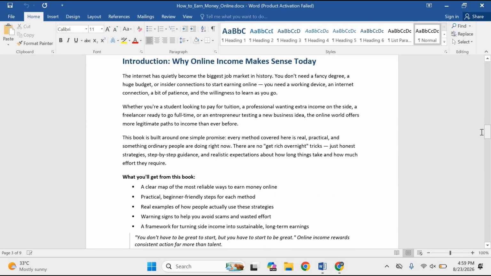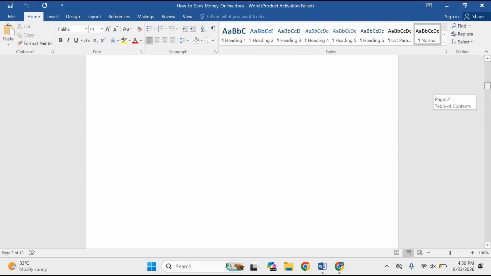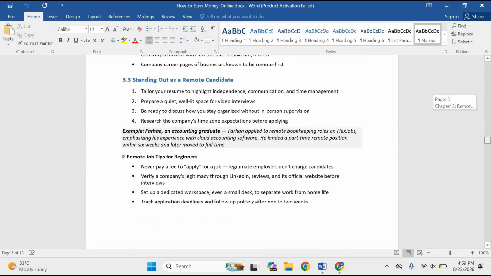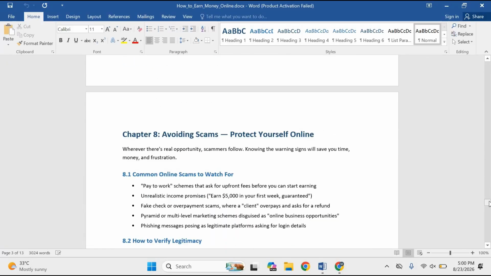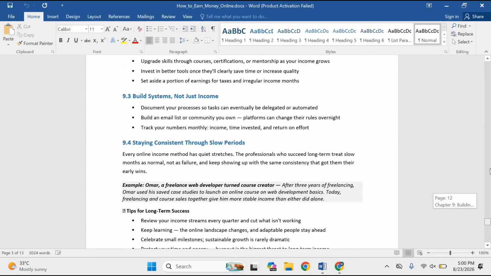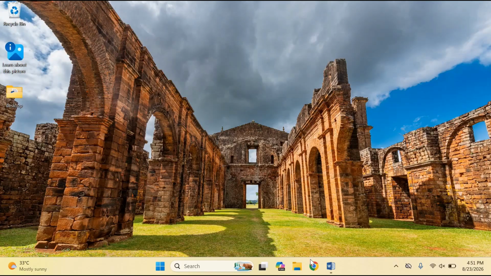In today's video, I'll show you how to use Claude AI to create a complete ebook quickly and efficiently. We'll follow a simple, repeatable process that takes you from a blank page to a polished ebook, with Claude working as your AI writing partner throughout the process.